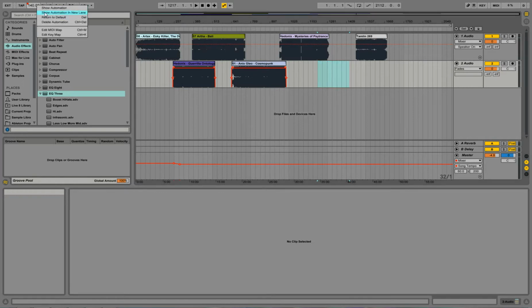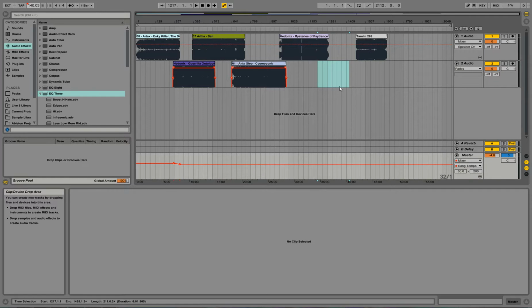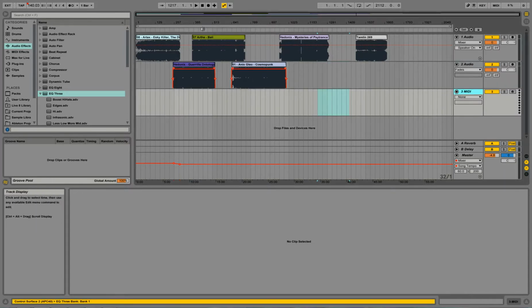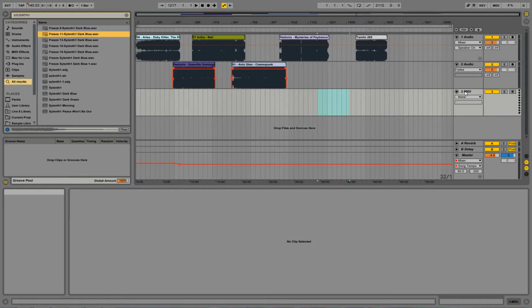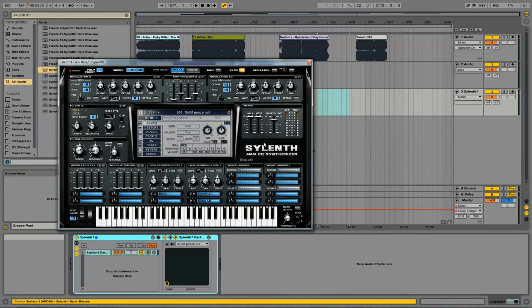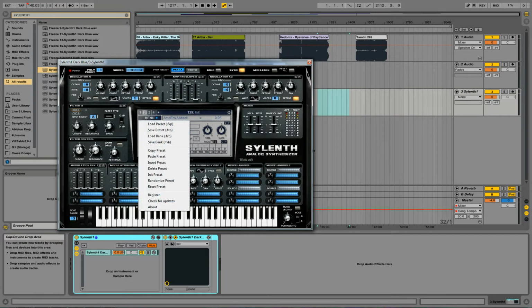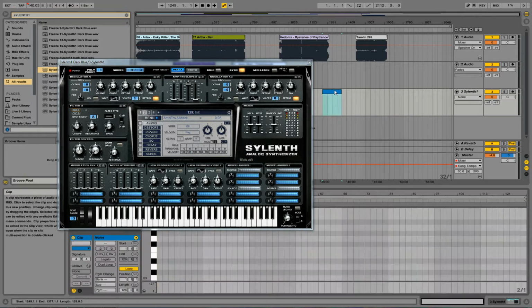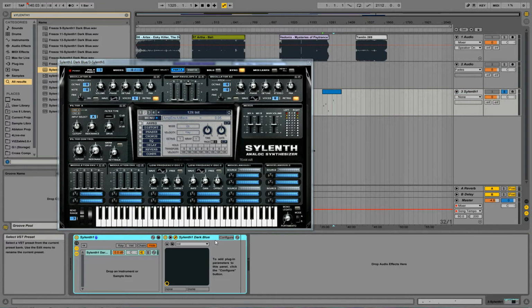Automate your tempo if you want to. And this is the point where you could also do some more interesting things for your live performance. For instance, seeing as all of your tracks are warped and everything, you could put in a MIDI track and drop in your favorite instrument and write a little melody for you to adjust during a certain breakdown of the track, and you could bind some parameters like the cutoff and the resonance.